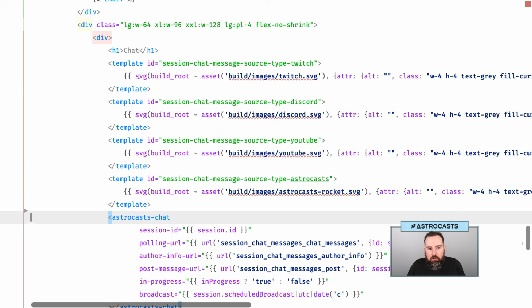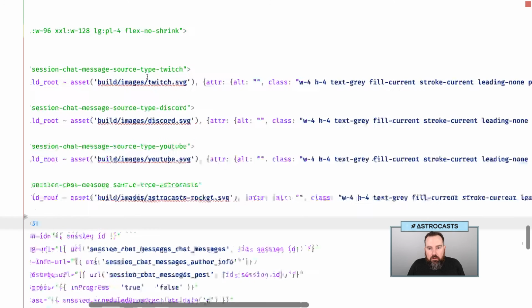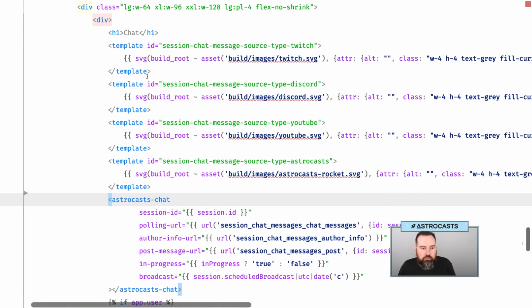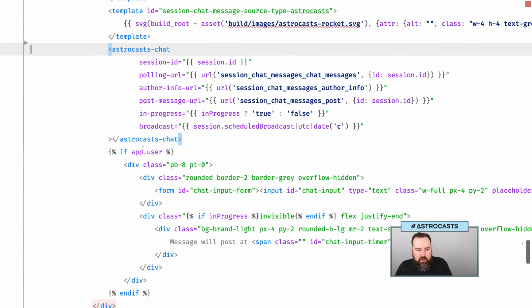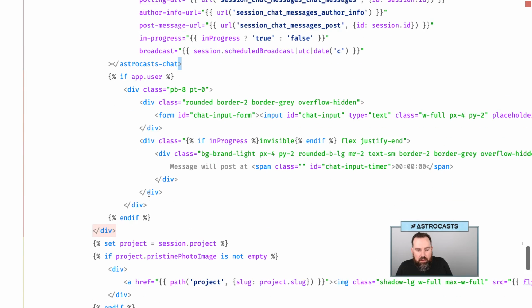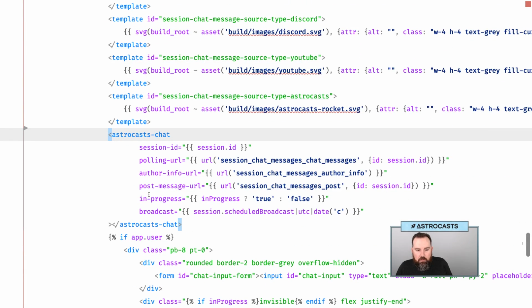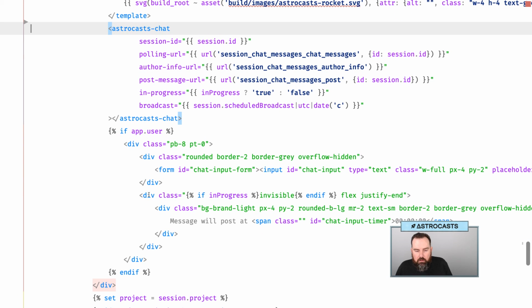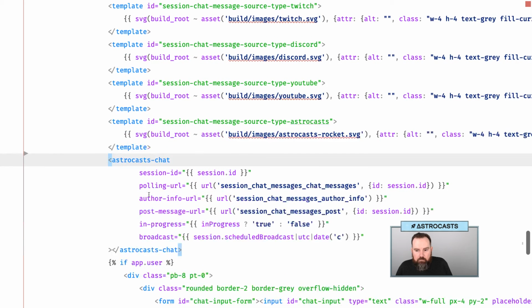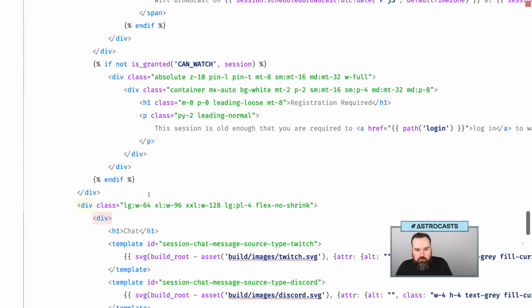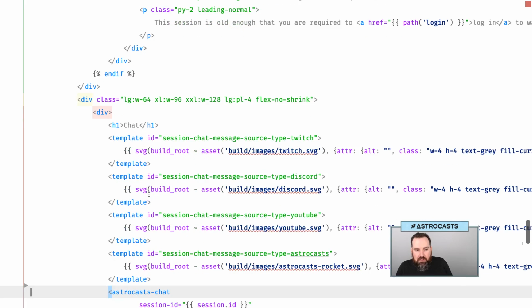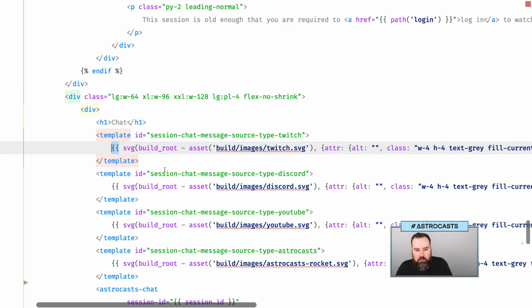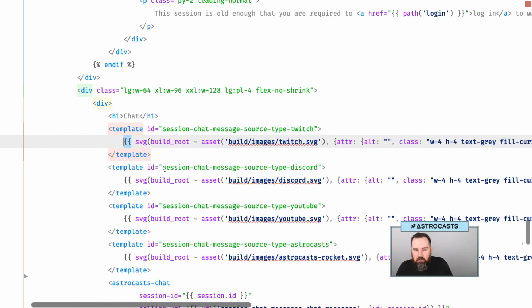So this is one that might be a little weird. My expectation is that the templates all have exactly one root node. I guess that's true except for these, but I could wrap them if I need to, but I'm not even sure how these are going to work, to be honest.